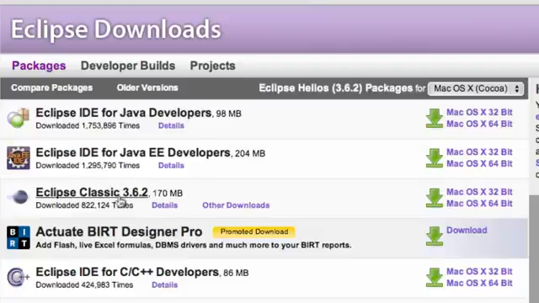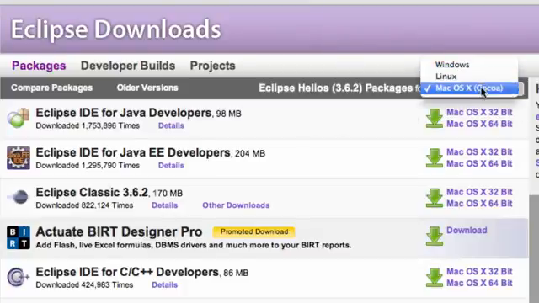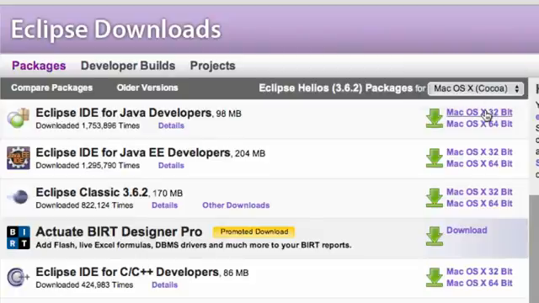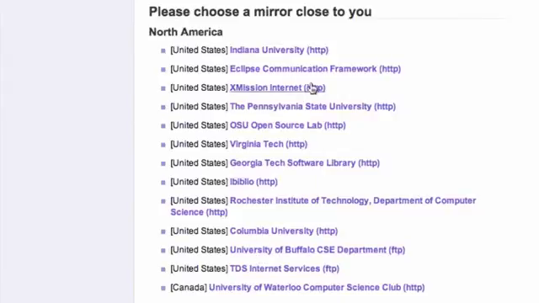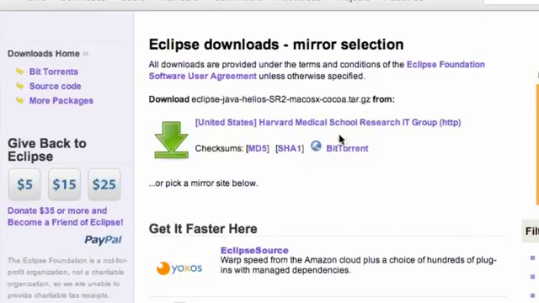So here we go. There's a lot of choices for Eclipse that we can download. What we want is the Eclipse IDE for Java developers, and over here is your platform. It should choose it automatically for you, but just in case, you can click Windows or Mac OS. And we're going to download the 32-bit. Even if you have a 64-bit, we're just going to work with 32-bit for now. So we'll click that, and here are your download links. Down here you can choose some other links that might go a little bit quicker, or you can just select the one they're featuring. So just click that, and it's a standard download.